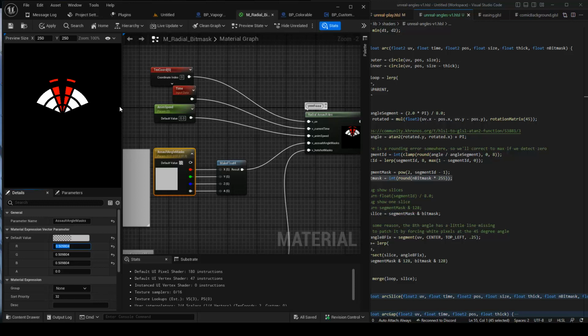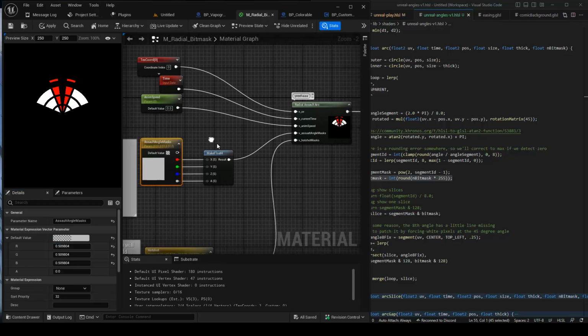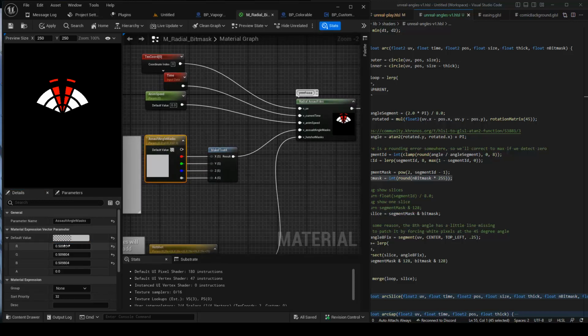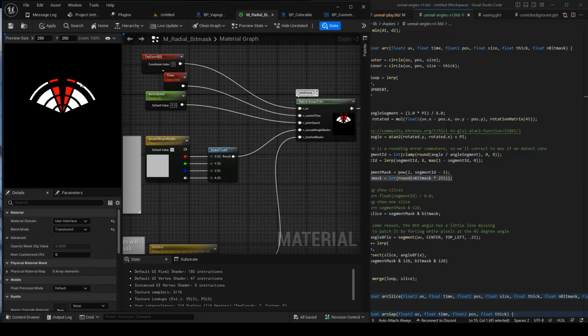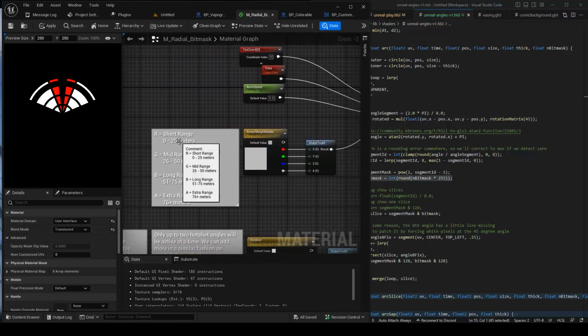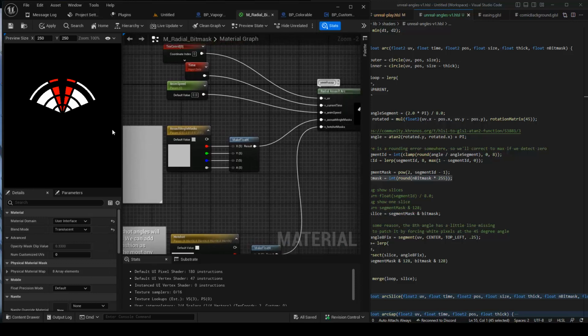Now, this is me messing around, so there isn't a ship with this configuration yet. There could be with mods and stuff. I wanted to support pretty much every possible combination with this data. So by just inputting these 4 values here, you can get these angles. Here is the extra range. This first little circle here will represent 0 through 25 meters. I think I have notes here. The second range will represent the mid-range, 26 through 50, and so on. Anything that goes beyond will just fit into this thin line out here. That's our little visual there.